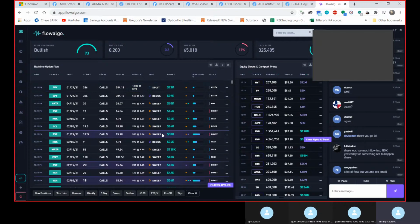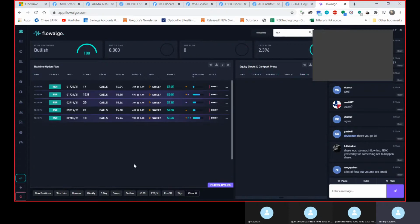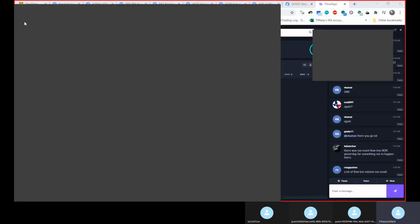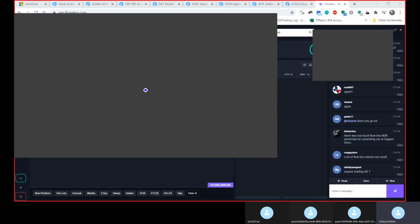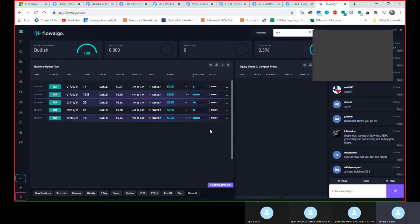If you guys are interested, go find a few people and split a FlowAlgo subscription. Because I would not make these kinds of $1,000 trades without any data. I used to share this with ST and stuff, but he doesn't have money to buy a subscription, so I'm splitting with someone right now. But having data at your hand is pretty useful.